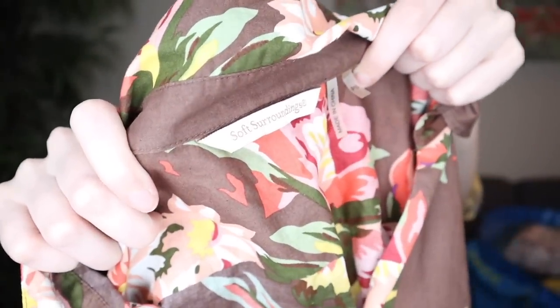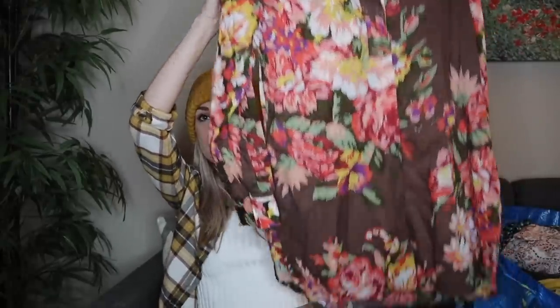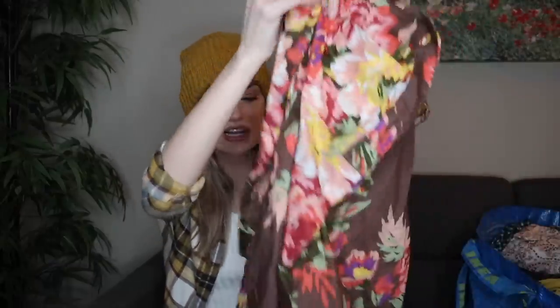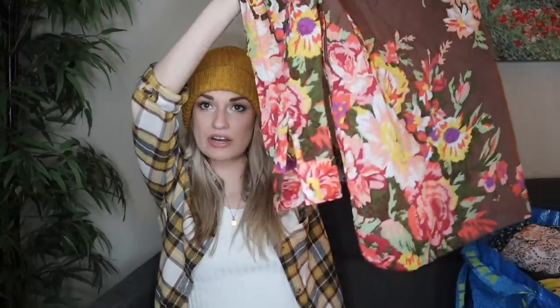Next, we have Soft Surroundings. I do like to stick to size large, extra large, and up with Soft Surroundings. I love finding plus size in Soft Surroundings because it does sell a little bit better within this brand. This, however, is a size petite small, but I just thought it was so pretty. I loved the vibrant floral print. It's a popover, meaning that it buttons just a portion of the way down. It has pockets at the hips, which is really nice, and it is a longer tunic length.